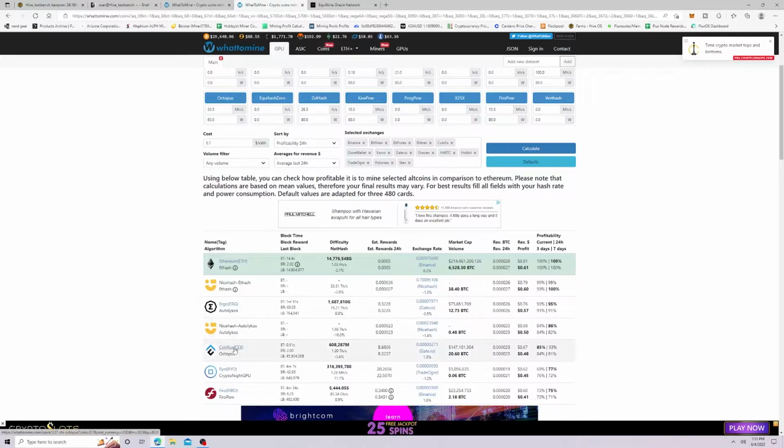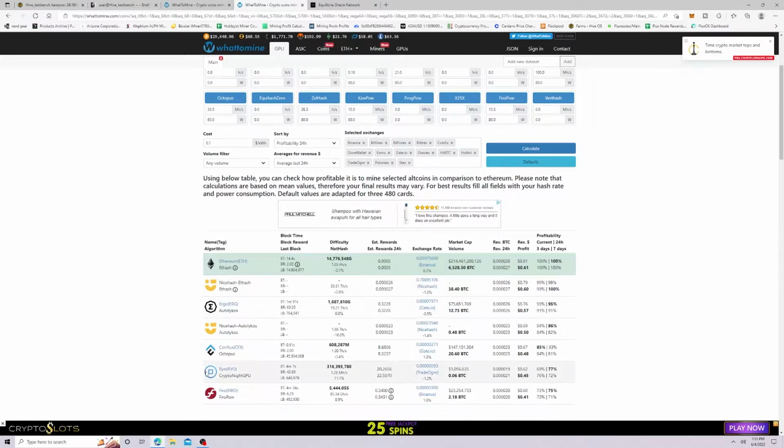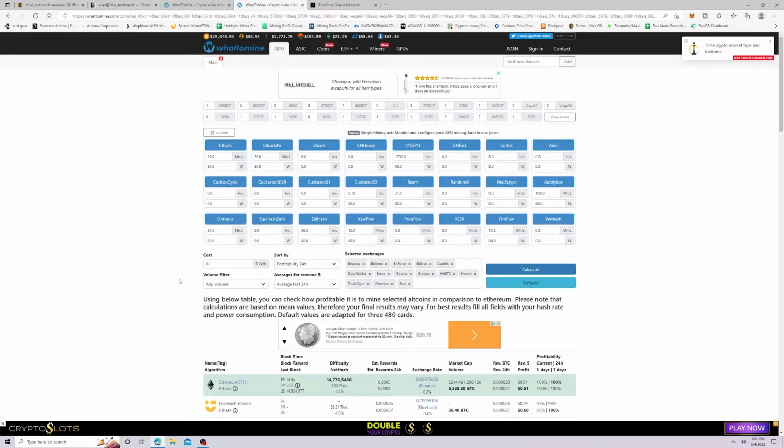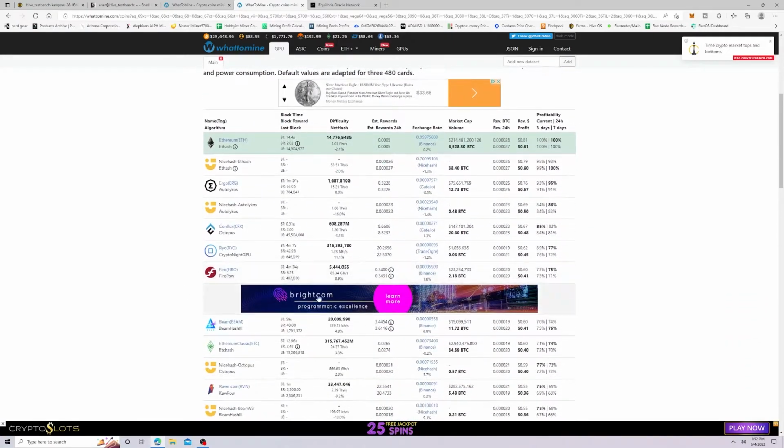Oh, well, look at that. One of the CryptoNightGPU algorithms is actually in fourth place, just three down below Ethereum. Right here, on Ethereum, you're making 81 cents, and then you're going to profit 61 cents per A2000, give or take, depending on silicon lottery and overclocks and all that stuff. I use What To Mine as a good starting point.